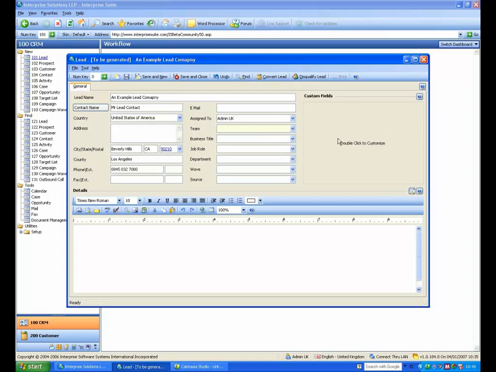You'll see around the program a lot of these boxes. This allows you to easily drop on whatever extra fields you want to each form. In the user role setup, you can actually drag and drop every field on and off the form. But essentially this was a very quick and easy way for a user to be able to do that themselves. So whatever notes you want to put in there, if you want to put any at all, we save it. Save and close.